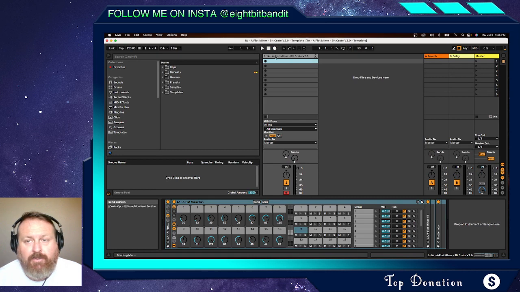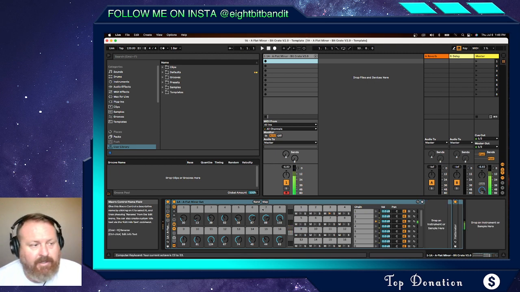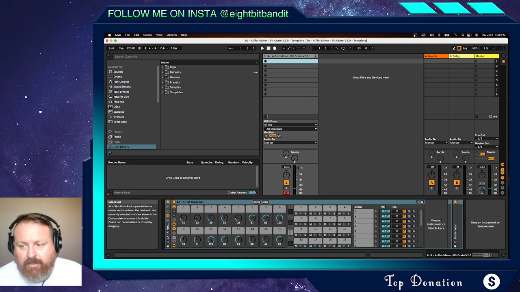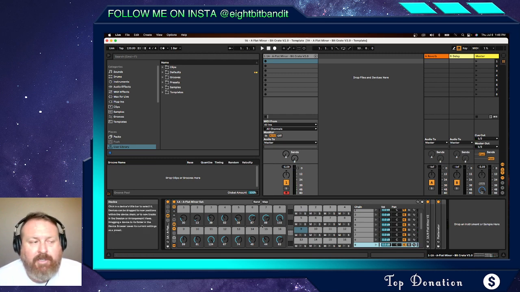There it is. And so when you get into each of these Bit Crates, they're all going to be different colors. They're going to look just like this. You're going to be able to come down here and see that it's in 1A, A flat minor. You're going to be able to check out all these guys right here, and you'll be able to hit those. They are on choke. What I mean by that is you can't play more than one sample at once. You can make it do that if you want, but I'm just going to run through the installation here. We'll get back to that.